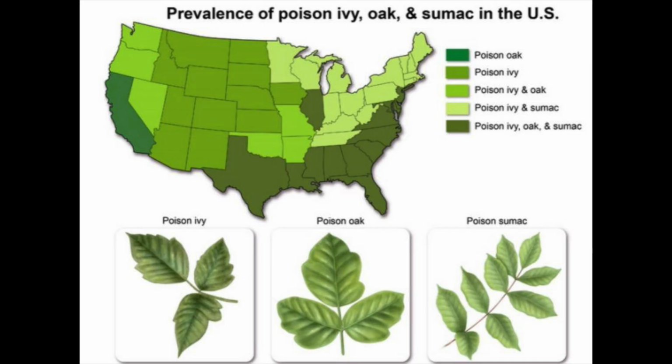Now in Georgia, where I live, poison ivy and poison oak is everywhere, especially poison ivy. Poison sumac, we don't see that up here in North Georgia too much. Mostly it's going to be in swampy areas. Now we do have a few little swampy areas around where I am, but poison sumac, I think you're going to be probably down in South Georgia, maybe Waycross area, Okefenokee Swamp, that kind of environment.